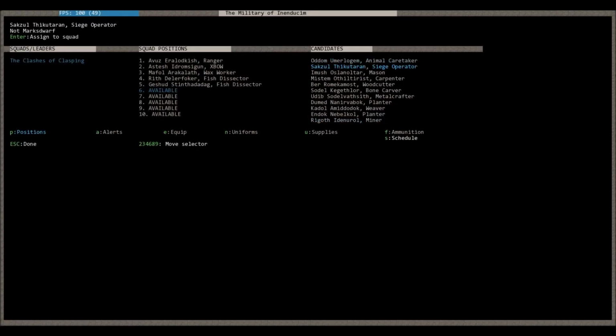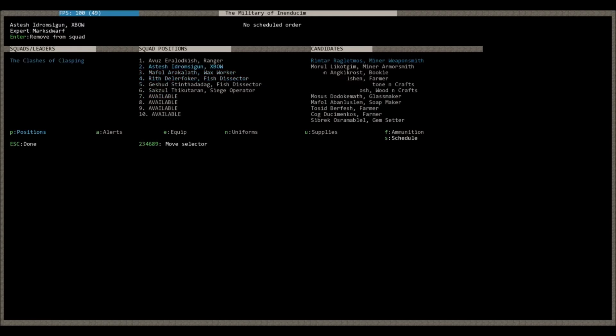Dang names. There we go. He is a siege hopper. He was useless. Now you are something else. So that will be these dwarves. Let's set these uniforms up.